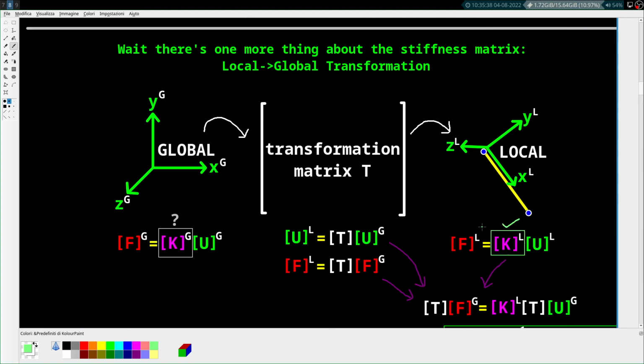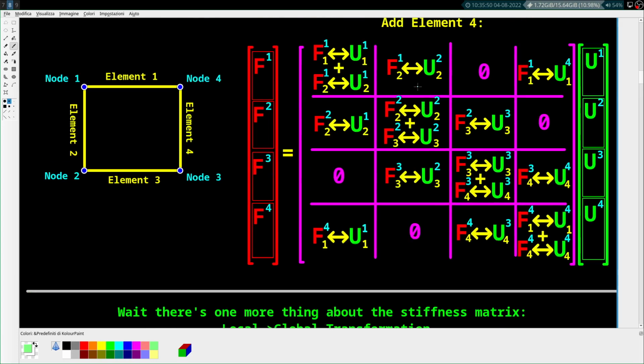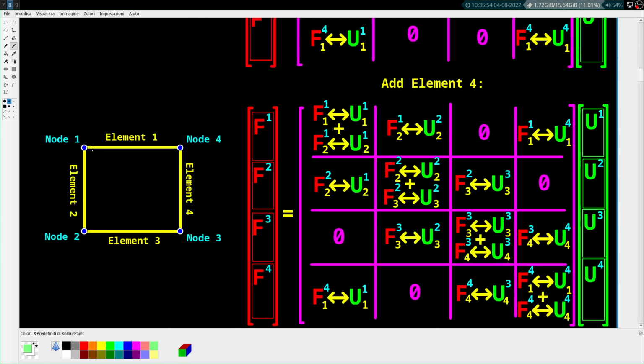Okay, now, there's one more thing about this matrix that I didn't mention. When we're applying forces and looking at displacements, we don't want them to be in the local frame. And also, if you want this to make sense, these all have to be in the same frame. You can't be adding, if one of these elements has x in this direction, like element 1 does, and one is in this direction, like this one does, this is all screwed up. I mean, x has to line up. You can't add the u1 degree of freedom unless it matches, right? If u1 is this way for this element, it has to be this way for this element. It has to match up, or you can't just add like this.